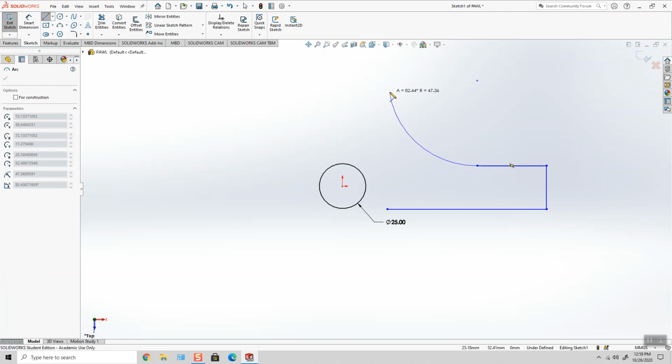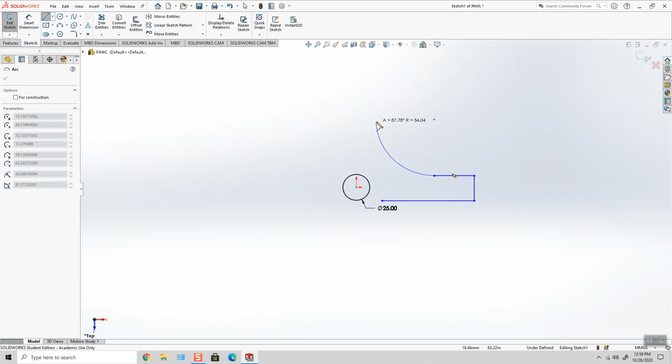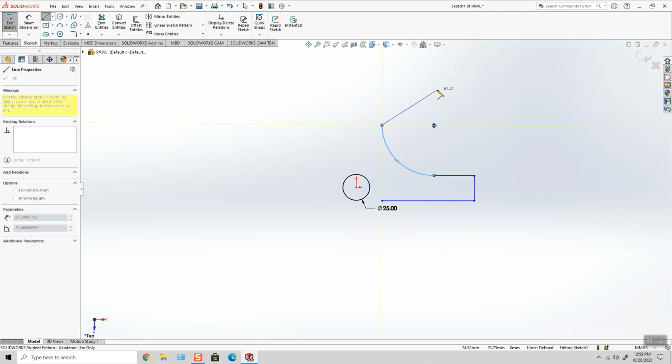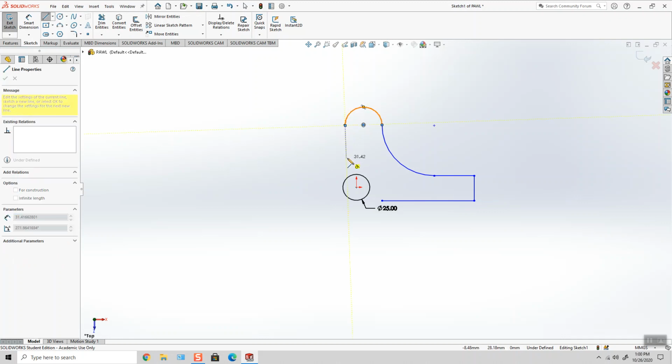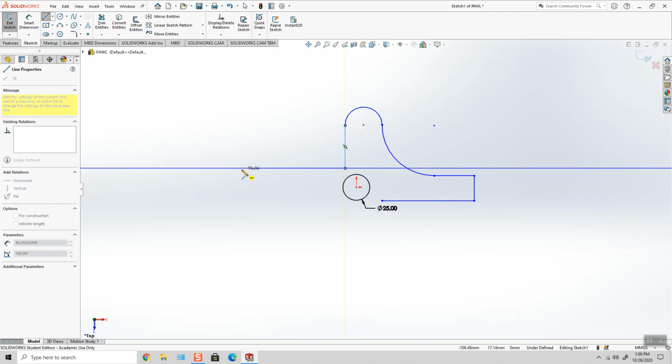It may take you a few tries to get that right, but now I'm going to draw a nice arc right about here, and then it transitions back into line, but I don't want a line up here. I want another arc, so I have to bring my cursor over again to get that arc, and that takes a little bit of practice to get just right. Then I'm going to come down here and draw a straight line to make a sharp intersection, and I'll explain why I didn't use the tangent arc technique.